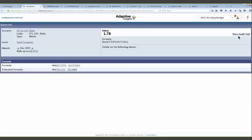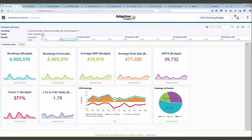So, for instance, username and passwords are very important because it really gives the end user the power to see just what they have access to see. Like my username and password for my online banking, I'm not seeing Greg's information when I put in my username and password. And that's the exact same thing here. With username and password, you can give access to have them view various different parts of the company. So if you have multiple companies that roll up to your overall company, you can give just specific permission to view company B, company A, etc.